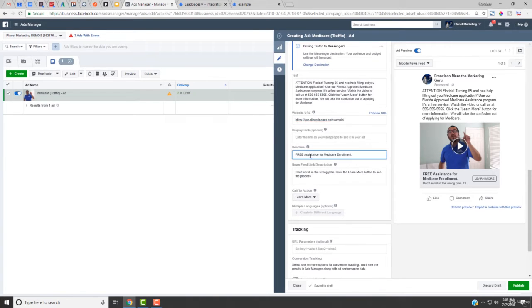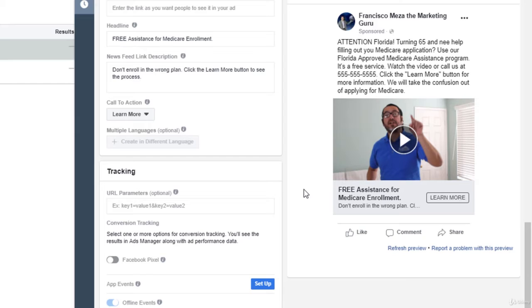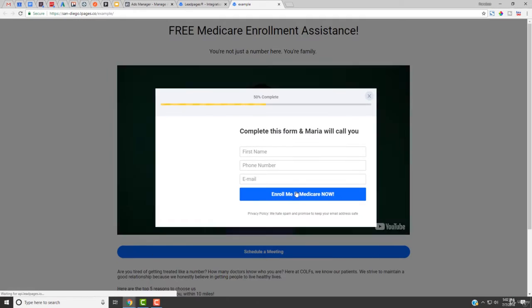So, free assistance for Medicare people. I don't know, my eyes gravitate to the big bold part. Maybe it's not that big, but it's bold. And then down here, there's something called the Facebook Pixel. Now, when I click, this is just my demo account for Planet Marketing. Ignore that ABC golf course pixel. But when we do a pixel, we're going to want to track how many times people fill out this form.